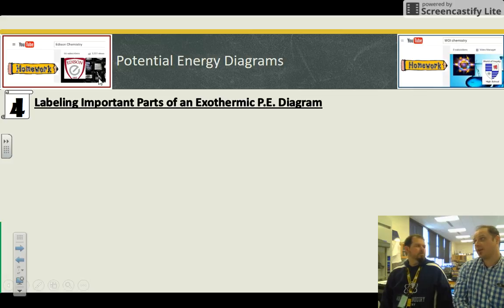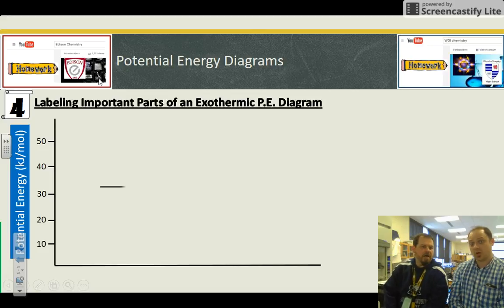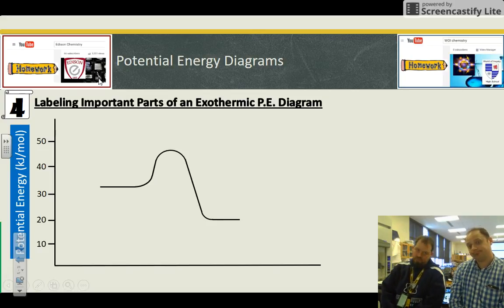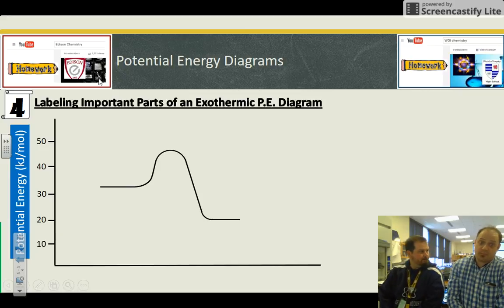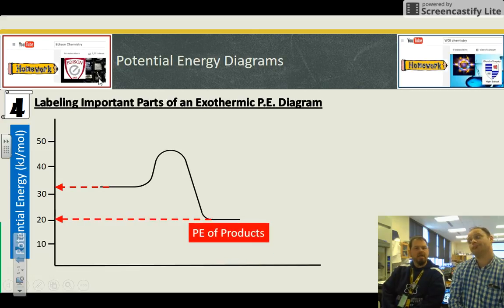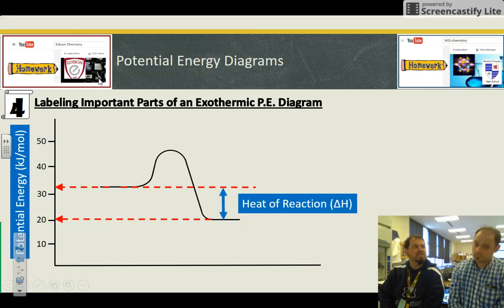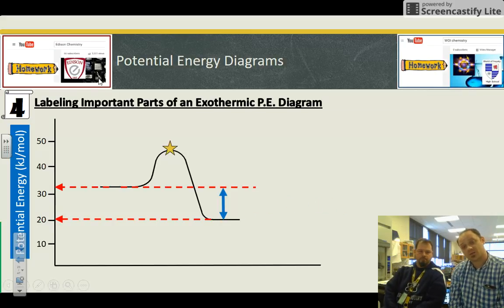Now, a potential energy diagram for an exothermic reaction is going to have the same labels, but the only thing that's different is the potential energy of the reactants and the products switch, that's it. So you're going to start high and go low, still with a hump in the middle. Then we can start labeling it up. Reactants are still on the left-hand side, and the products are still on the right, and the heat of the reaction is still just the difference. But now I'm going to have a different sign on my number. If I do products minus reactants, I take a smaller number, subtract a bigger number, I get a negative. And that negative sign tells you that it's exothermic.